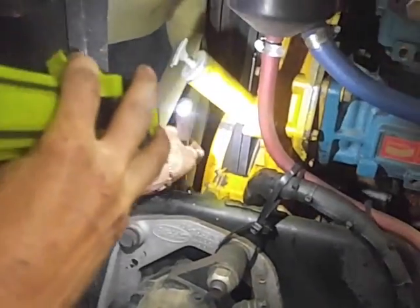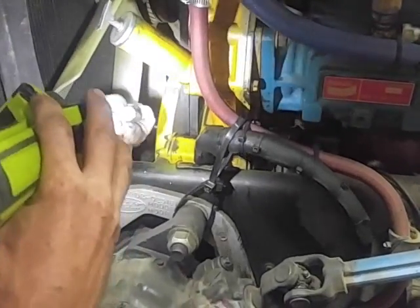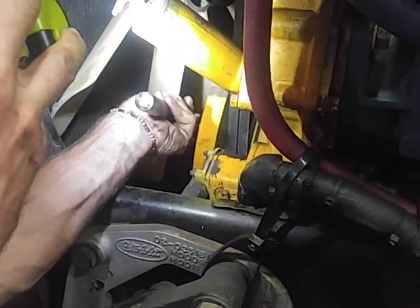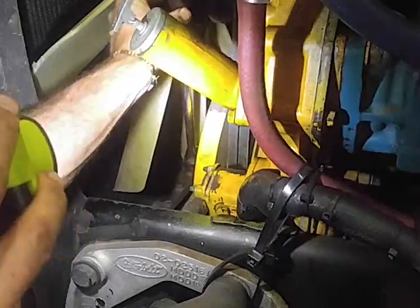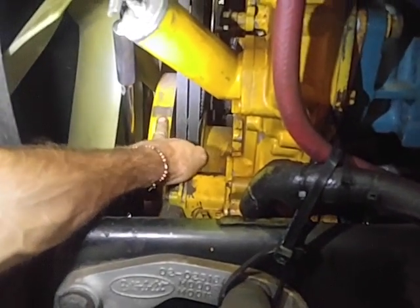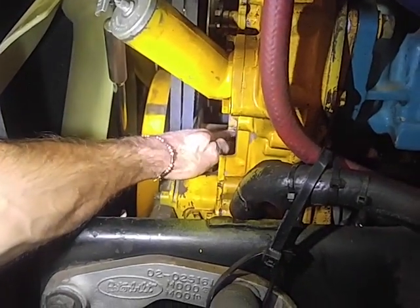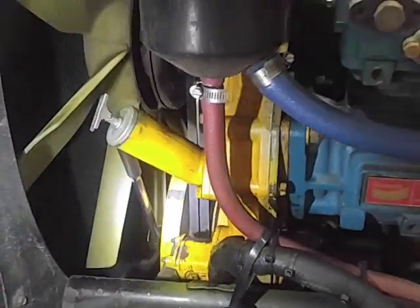take your ratchet, stick it in here, and you get it hooked on one of those bolts. Now there's 6 of them, so once you go so far, you can grab another bite if you have to go all the way around, which you will to do both sides of this. Get on one, and if your motor's been into before, it'll have a mark on the dampener, chances are. Now this mark is going to line up right where it meets with these belts and this dowel that sticks out here. Get her locked, now you're pinned.